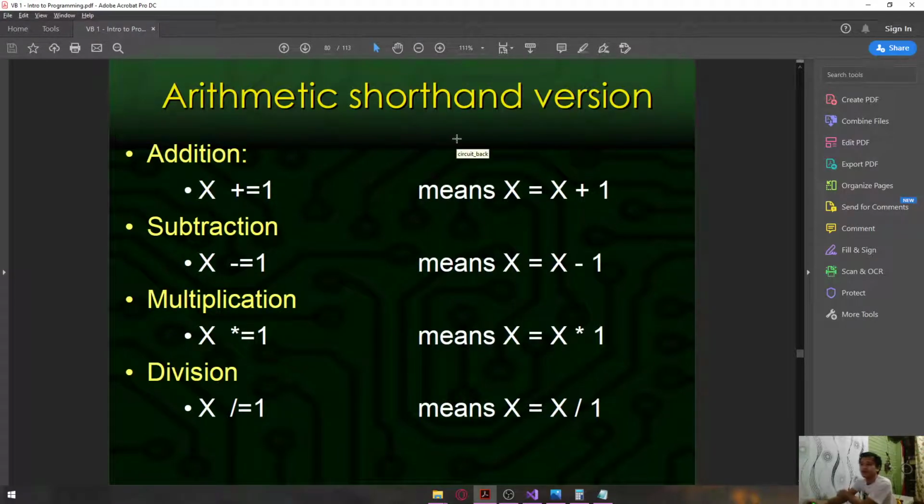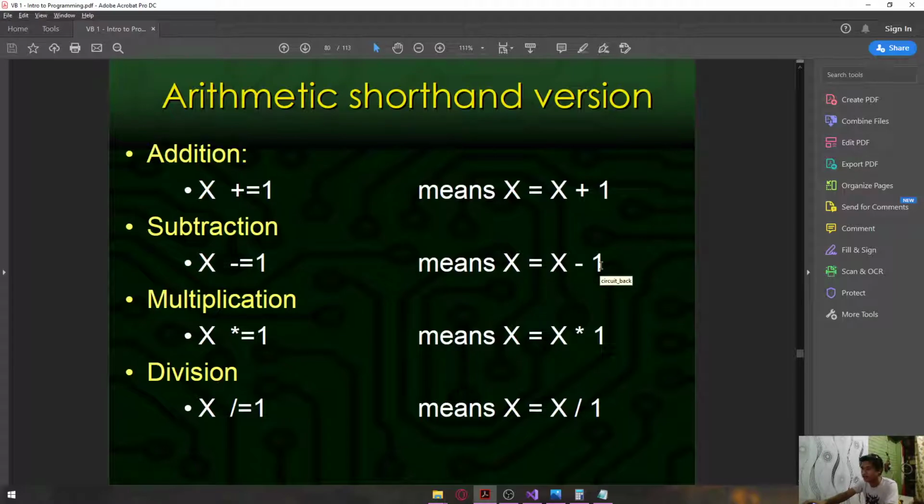Okay, and then we have here the arithmetic shorthand version, wherein if you say x plus equal to 1, meaning you're incrementing the value of x by 1. Okay, x is equal to x plus 1. For subtraction, x minus equal to 1, meaning you are decrementing the value of x by 1.